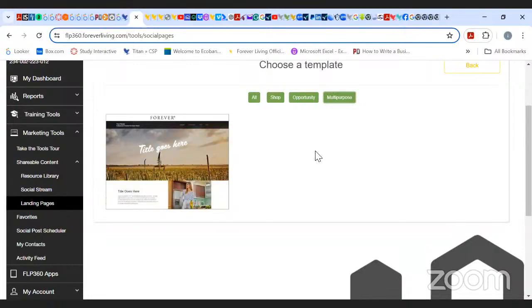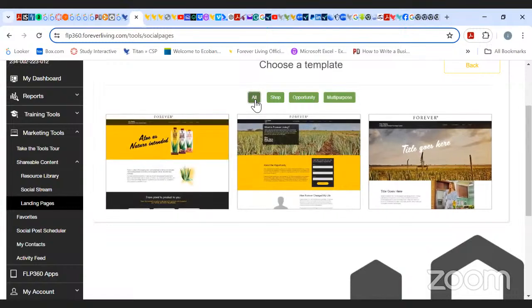Now, at this point, you need to properly decide. And if you want the 3 of them to come back, you click this. You need to ask yourself, what do I really want to build? My dear, I can't answer this question for you. Remember, you are the CEO of your business. And with FL360, you must take 100% control. You can't blame anybody if you choose the wrong template.